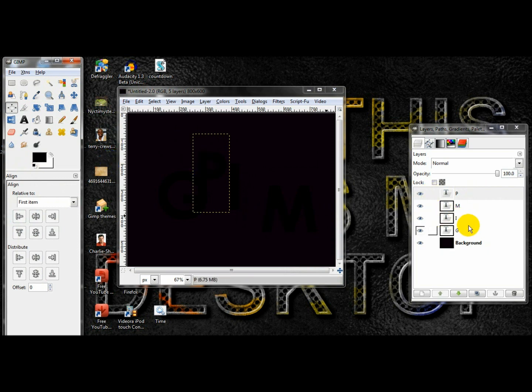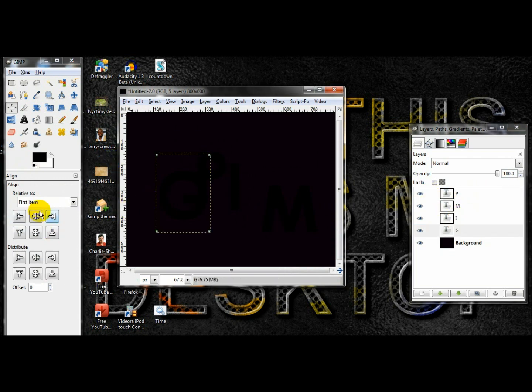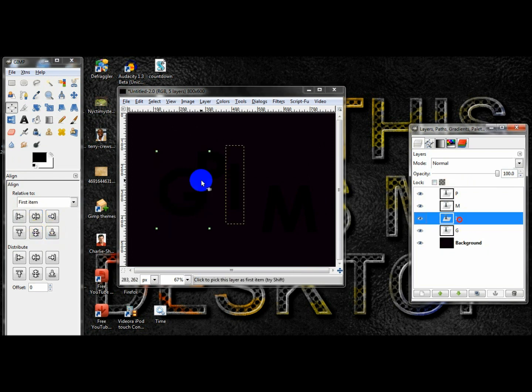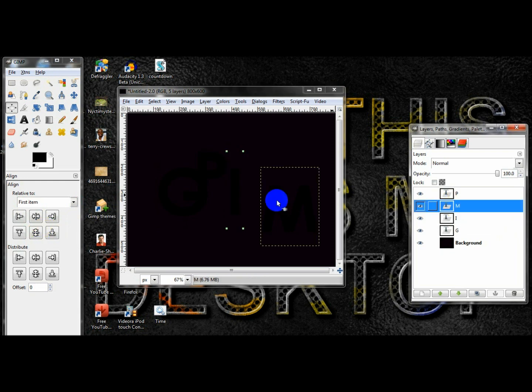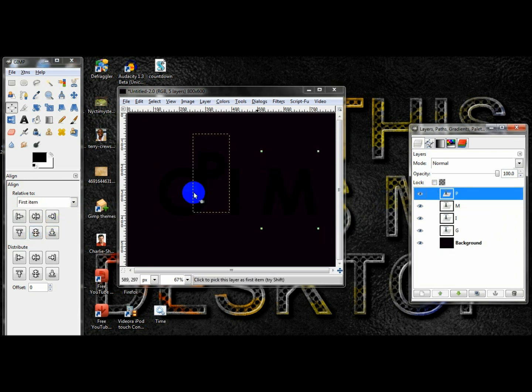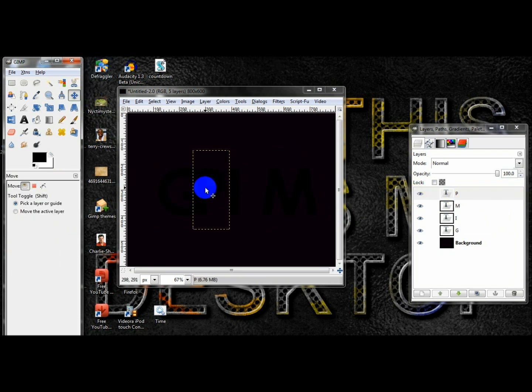So what I suggest doing is going to each one, kind of separating it out a little bit. Go like this, and take an I, go like this, P, oops, M, my bad, and go straight. Take your P, go in line with the rest of them, and then just use your move tool to move these around here. Let's start with our G here. This is going to be kind of narrowing. There we go. I'll use the P to just get that out of the way.